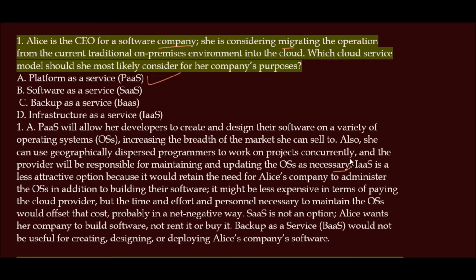If we're talking about option B, software as a service, it is not an option in this case because Alice wants her company to build software, not rent it or buy it. And at last, option C, backup as a service, is not suitable in this case because backup as a service would not be useful for creating, designing, or deploying a software company's software. Okay guys, so here the correct answer is option A, platform as a service.